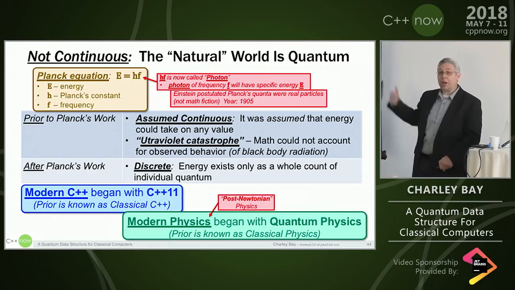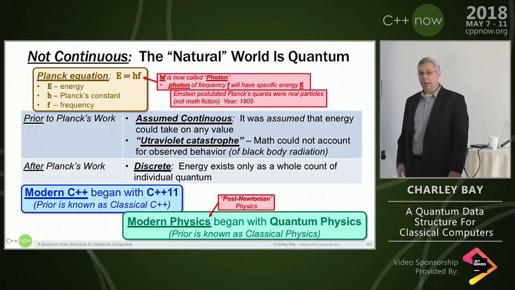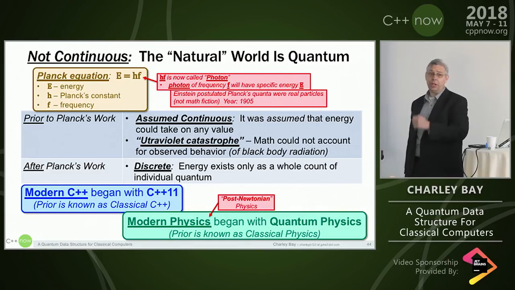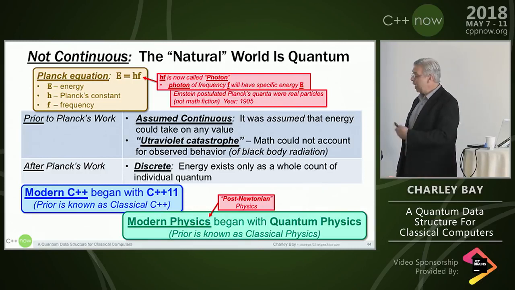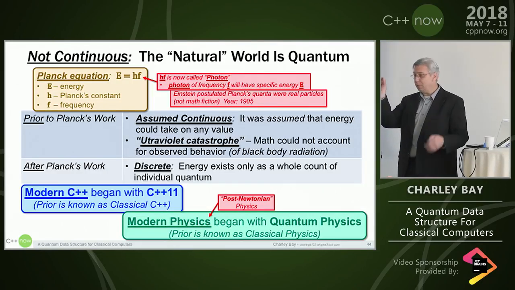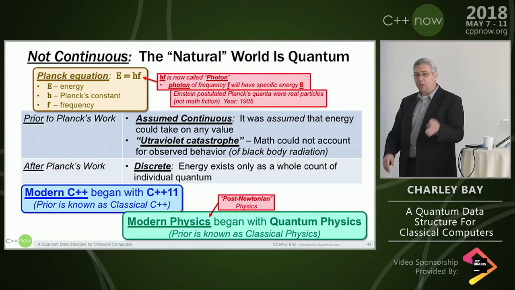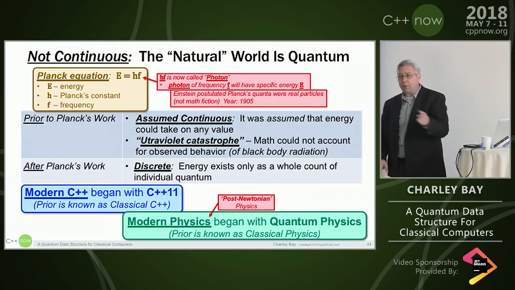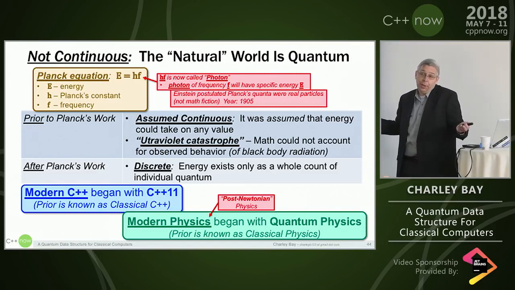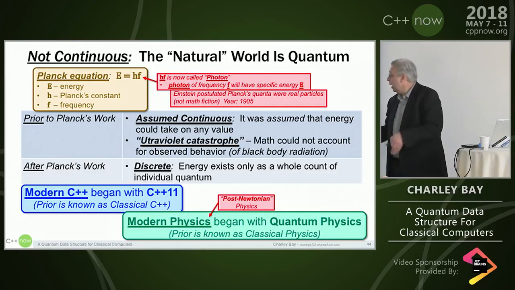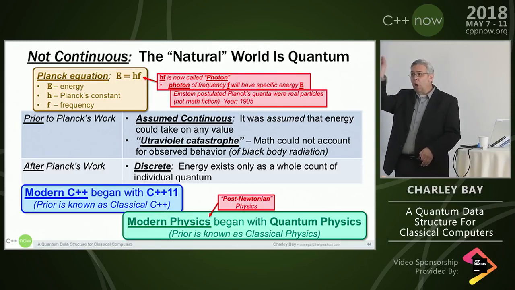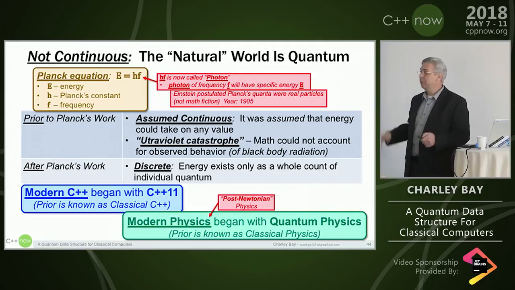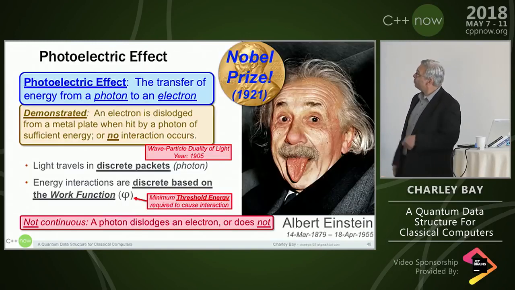Now, after this, we got a constant. It's stair-stepping. And this changed physics, fast forward to today. This is 120 years ago. So energy exists in discrete packets. Today we call them photons. Modern C++, it's kind of like before and after C++11. Physics is before and after quantum mechanics. That's really it. So quantum mechanics is everything after the quantization of discrete bundles of energy. That's it. And there's more math there, so we have more to do.